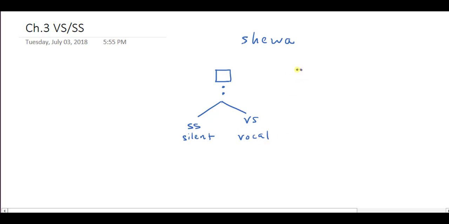What a sheva does is it marks the absence of a vowel sound. Okay? This is true of both the silent and the vocal sheva. It marks the absence of a true vowel sound. Now, when it's silent, it marks the complete absence of the vowel sound. And when it's vocal, that vowel sound has been reduced and hurried over, and so it's no longer a distinct vowel. It will look the same way whether it's silent or vocal, and that's why there can be some confusion here. Let me go ahead and just give you a couple of examples of shevas as silent or vocal.